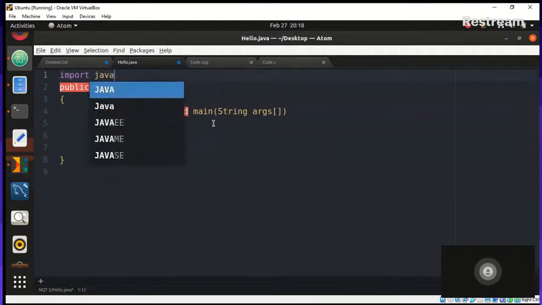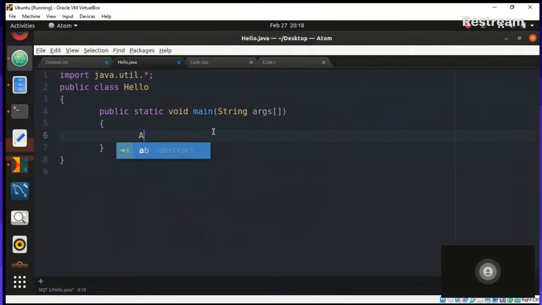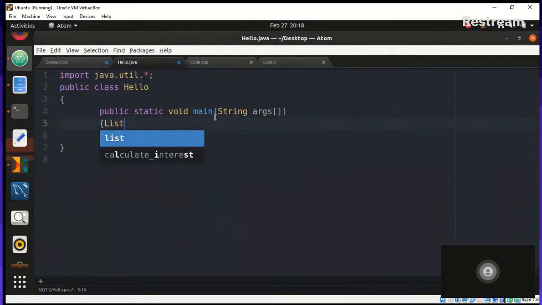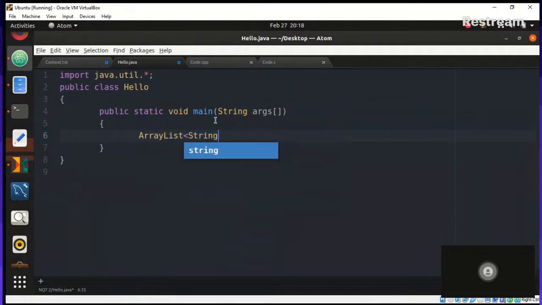There are a lot of inbuilt packages under Java, under some folder called util, and you can have something called array list here, or so on. I'm just going to import everything from here so that I don't have to waste much time. All you need to do is create an array list. Array list is a part of the java.util package. So array list of any type. We can create string, integer, anything we want. Let's just create something of string, and we'll call it al equals new array list of string.